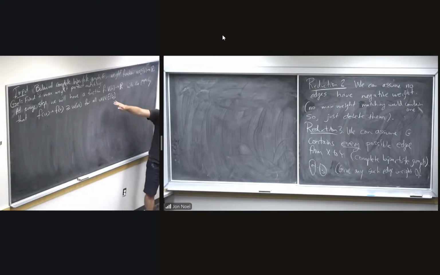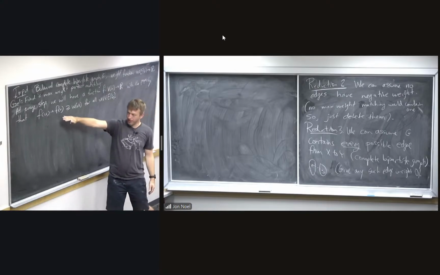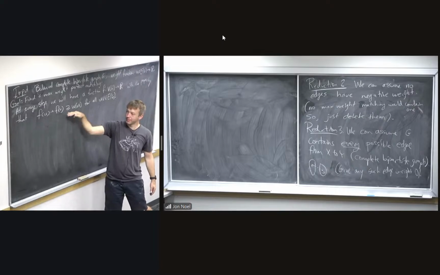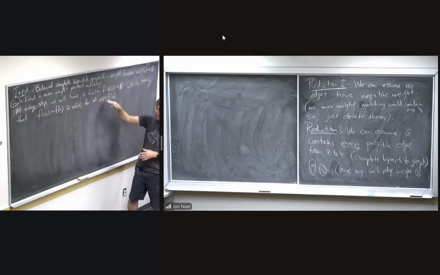So basically, we're going to start out with this function having very high values, and then we're going to try to push it down, while maintaining this condition. We always want this to be satisfied at every point, but we're going to try to push this function f down. Okay, so we're going to call this a feasible function.